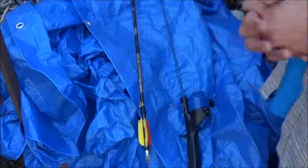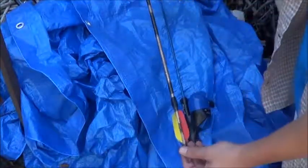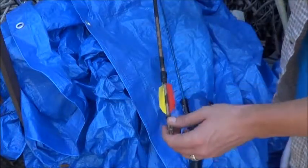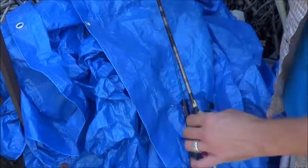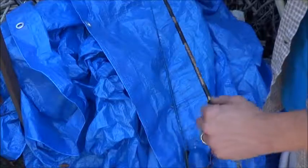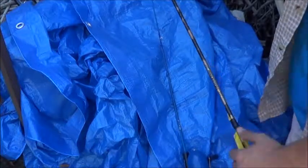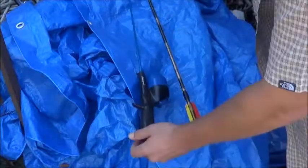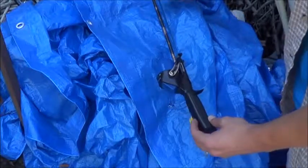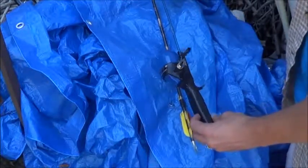I've got my 45-pound takedown recurve bow — you're probably familiar with that by now. I have my homemade fishing arrow, which technically doesn't need these on it, but they're still there for now. Taped at the ends, I've got a line running on the side to act as a safety slide. Like I say, this is not a good idea, but it seems to work so far. Now, because I couldn't find a bow fishing reel that I could attach to this nice new bow without drilling a hole in that wooden riser, I figured I needed something else.